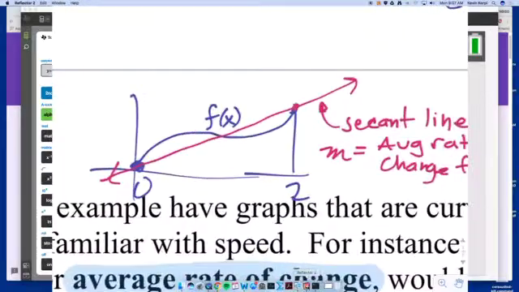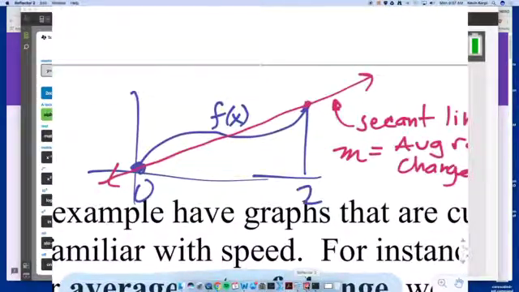So when you talk about how the graph gets from left to right, it goes up pretty rapidly, and then it flattens out, and then it starts going up rapidly again. So the rate at which it's actually traveling from left to right varies. The y values go up and down at a variable rate. But if you wanted to see how on average it got from here to here.